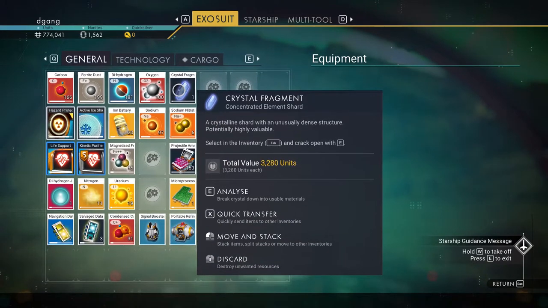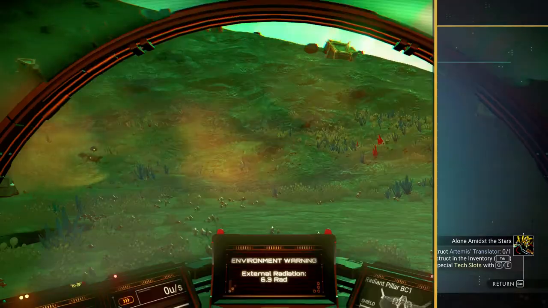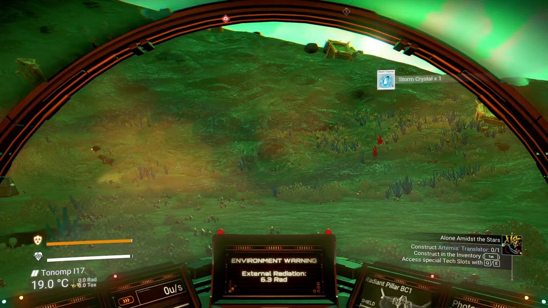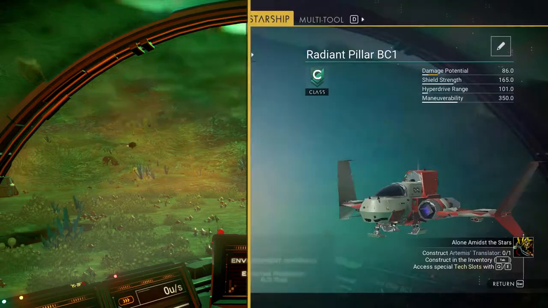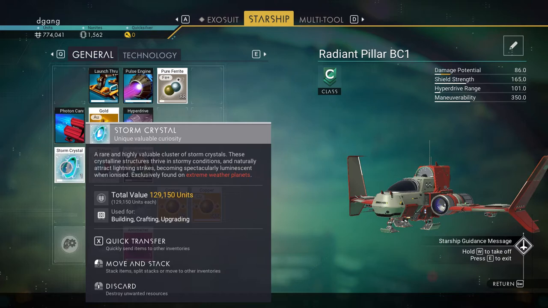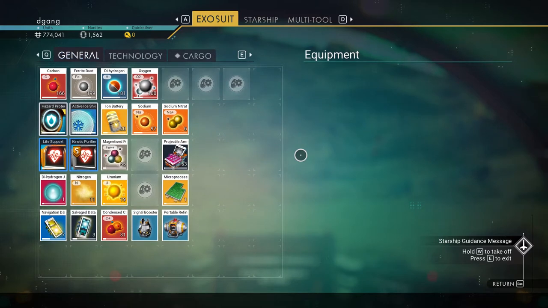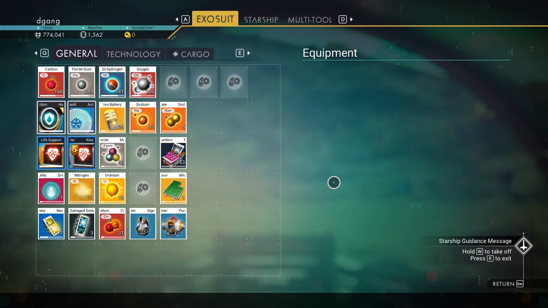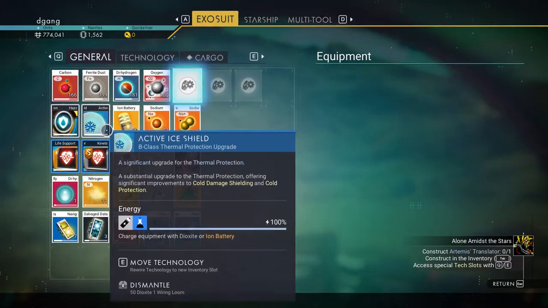The crystal fragment, E to analyze. Storm crystal is worth, now that's fortunate, look. Storm crystal is worth 129,150 units. Since I only have 774,000, that will put me over a million just by selling that storm crystal. I would also like a radiation shield protection if I can get one.